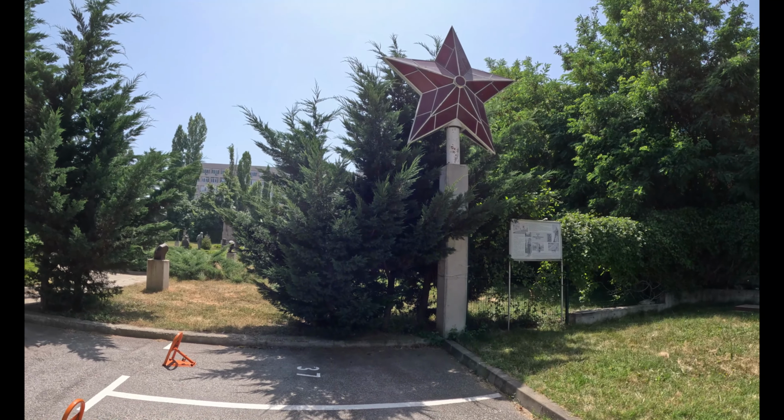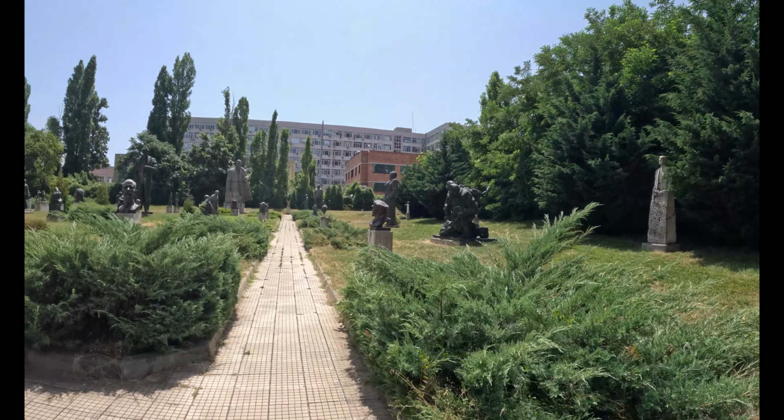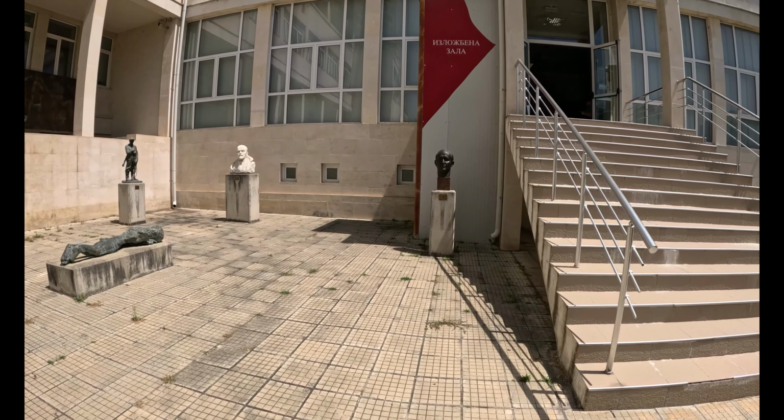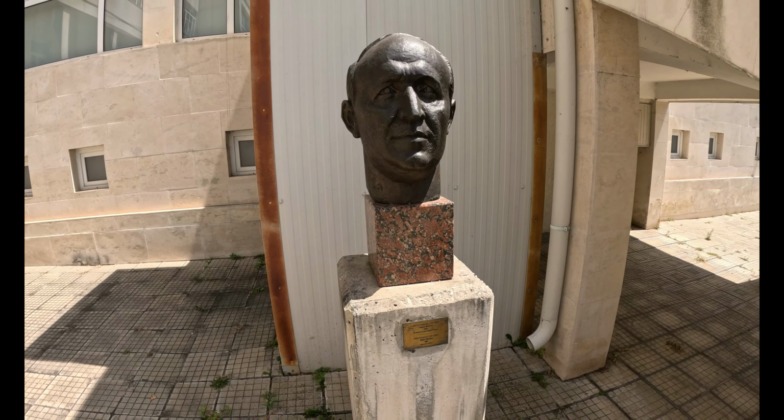No visit to Sofia is complete unless you visit the Museum of Socialist Art. And here we are, greeting us with the Red Star. And this is impressive. Look at all of these Soviet statues. Wow. We'll start off with the main man from Bulgaria, who was Todor Zhivkov. But they don't have a big statue of him, unfortunately. It's a small one. But here they got plenty of Lenin statues. Exciting. Here he is, the big man himself, Todor Zhivkov.